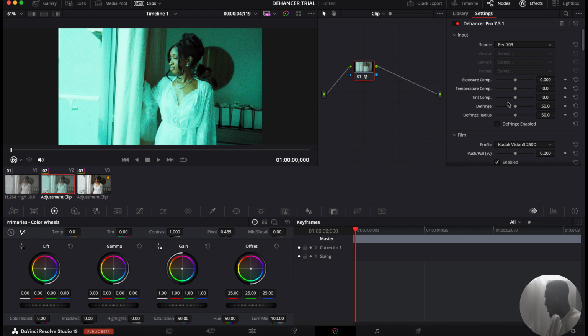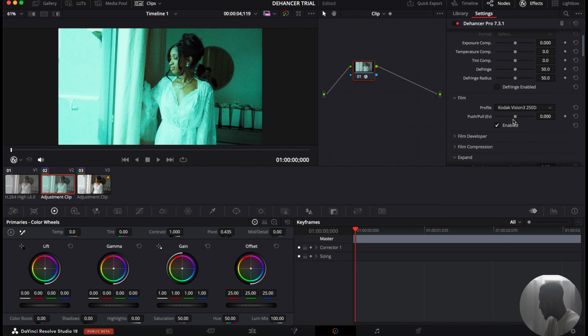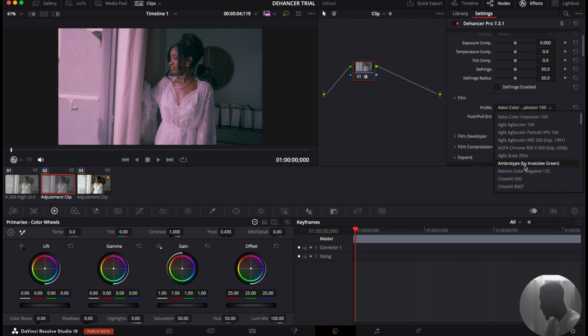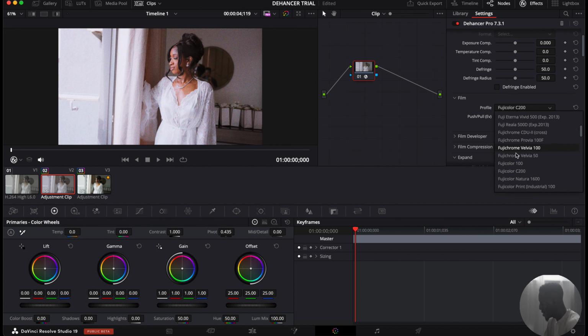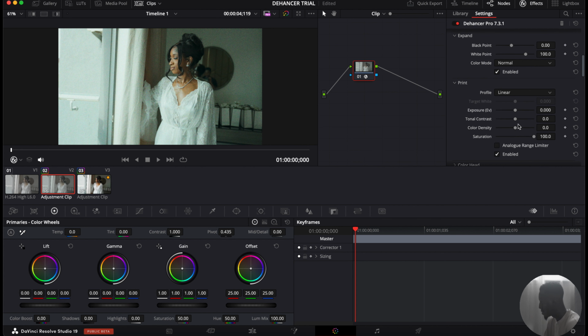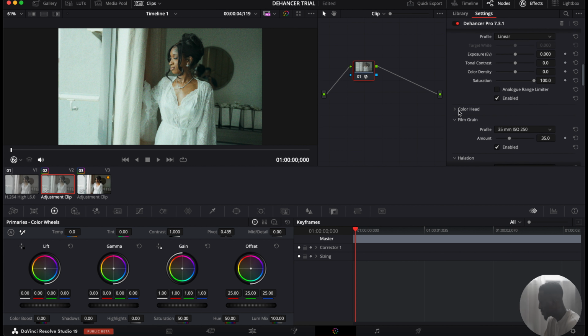Immediately I do, you see this already just changed by itself, but I can do all the adjustments I want to. We'll just do the adjustments ourselves. So on the profile, you can select any film profile you like and apply it to your video. Okay, so we're trying out different things. This is Fuji color, this is this. So whichever one you want to work with, you can just keep trying till you achieve what you think is best for you. I think I like this one. So for this one, we can come down also to film grain.